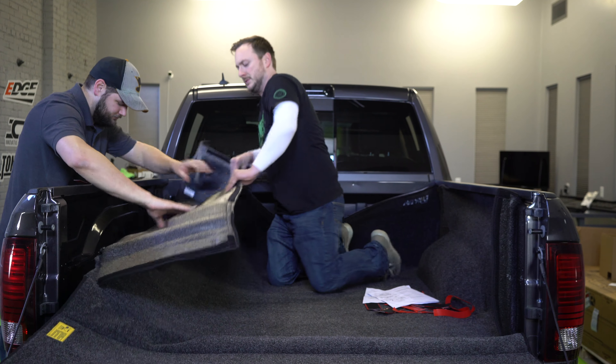So before we do this next side and the other one, there's going to have to be a little cutting. Depending on your truck bed there may be more or less cuts, but for the 2018 Dodge Ram 1500 there's going to be a total of six cuts into the bed rug — three a piece — for the light here and the tie-downs towards the back of the bed. We're going to have Cory do the cutting because I legally am not allowed to be around a knife.